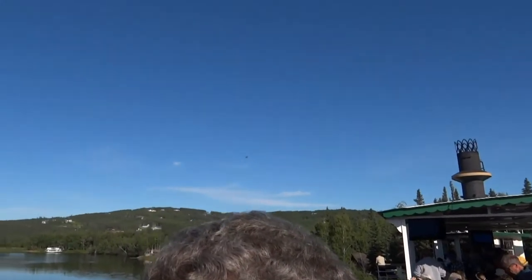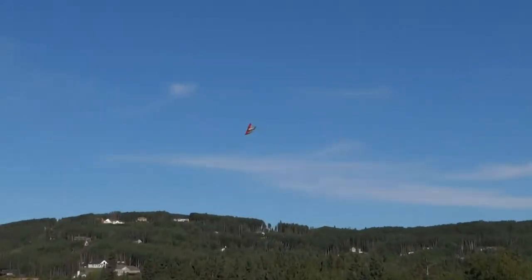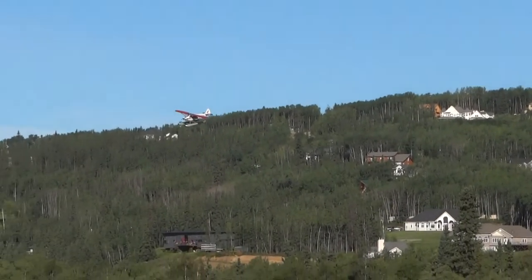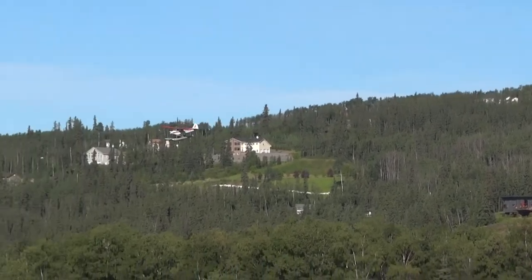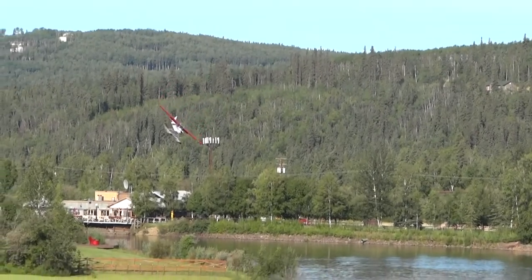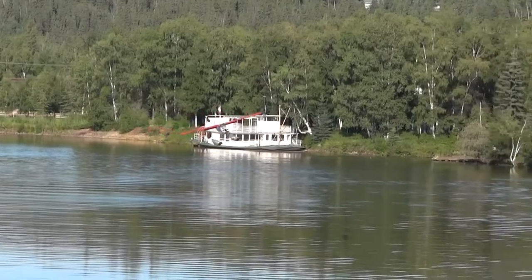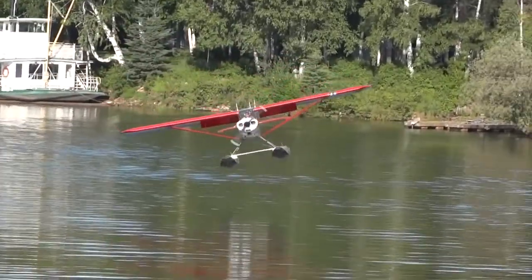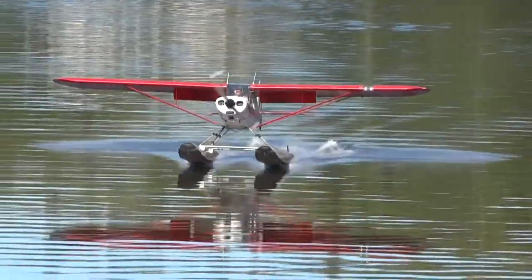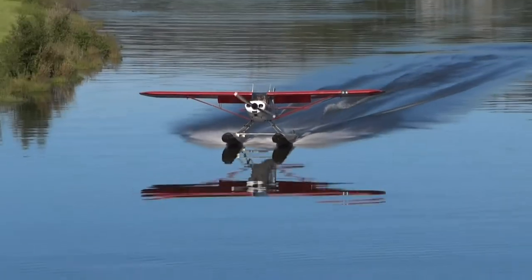What Steve has to do here, folks, is called a slip turn. It's a controlled fall. He's going to turn very sharp to the left. He has to point his nose down and see where the river is so he knows where he's headed. Very tricky maneuver with heavy crosswinds, as you can imagine. Comes in, makes a steep left bank turn. And watch the little bit of hang time here. And then the boat floats. Beautiful landing. Wonderful. That's our good friend Steve, everybody.